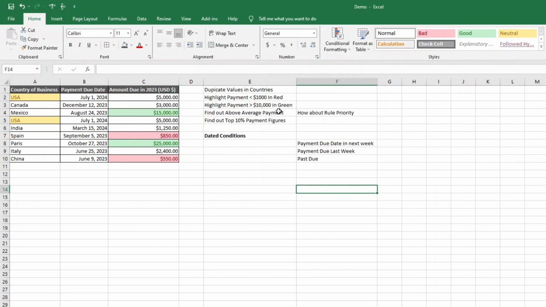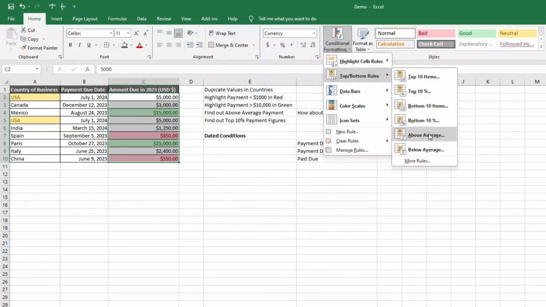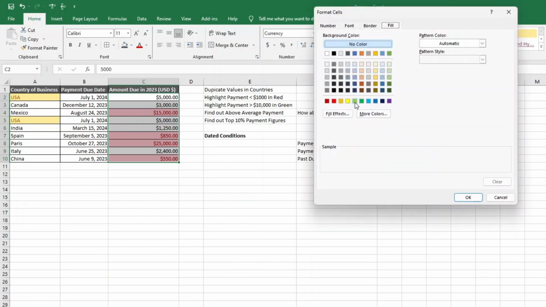Find out the above average payments. Once again, we select this. See above average. And let's highlight that in a different color. Say we can do a different color of formatting. So let's make it orange.